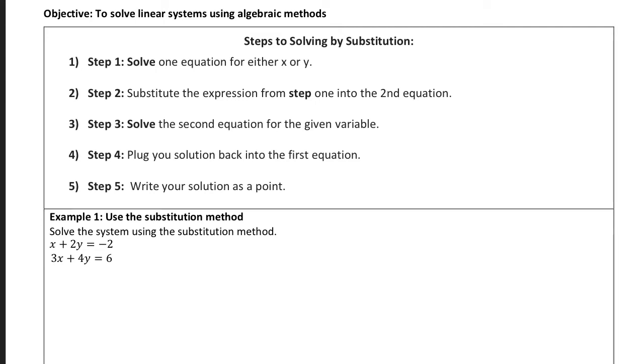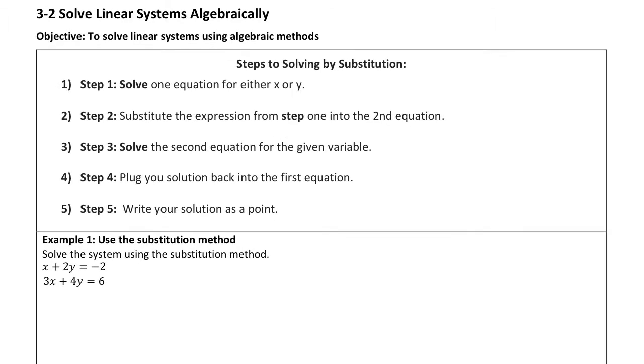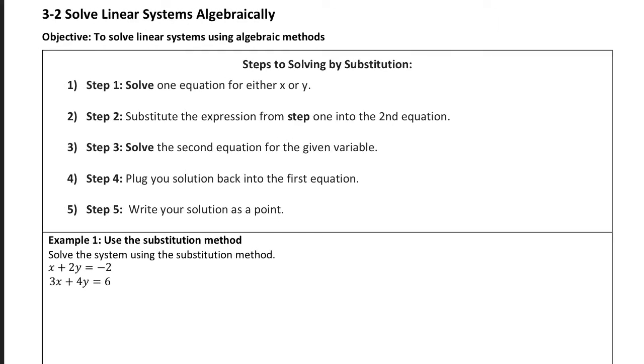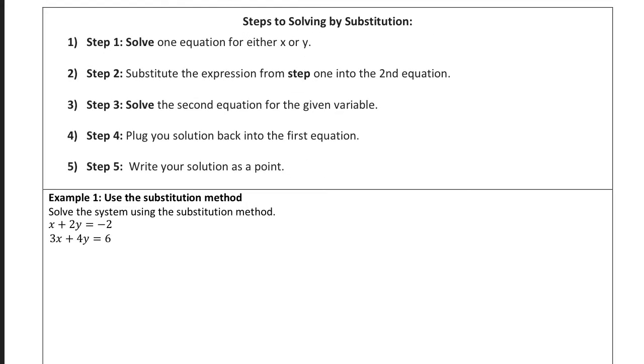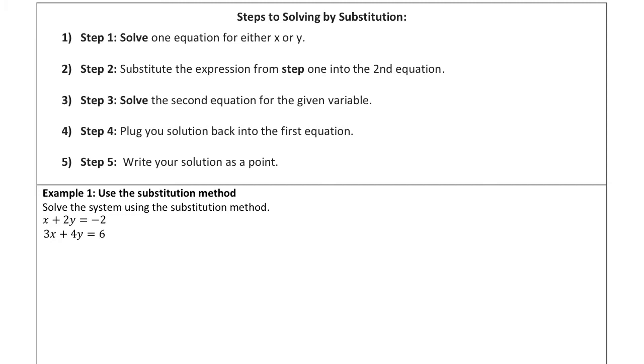Okay, so Unit 3, Lesson 2, we are going to be solving systems algebraically instead of graphically now. So we're going to have two methods for solving two variable systems like this. And I've got the steps for one of the methods right here, and that is solving by substitution. So to solve by substitution, you solve one of the equations for either x or y.